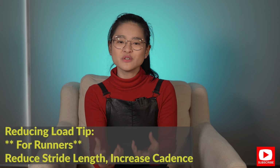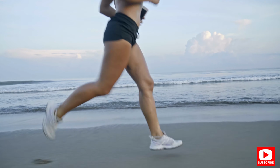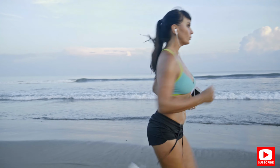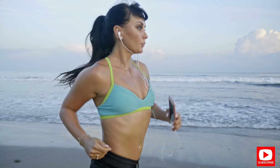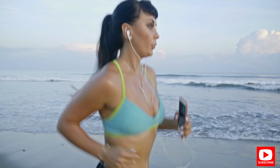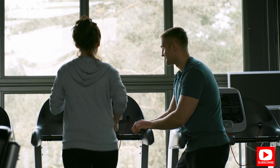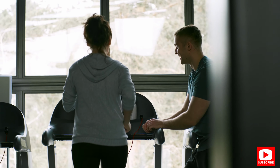Now, the next tip to reduce the load of your shin bone is specifically tailored for runners, is to reduce your stride length and increase your cadence instead. By shortening your running stride while increasing your cadence, this may help you generate better stride mechanics because you put less load on your feet, shin and knees. Normally, I recommend the cadence to be 90 per minute or 180 steps per minute.